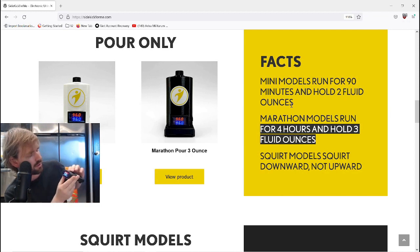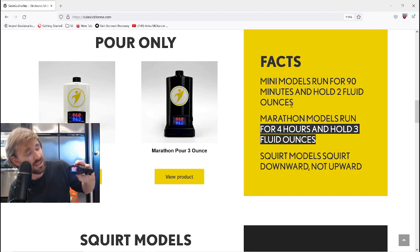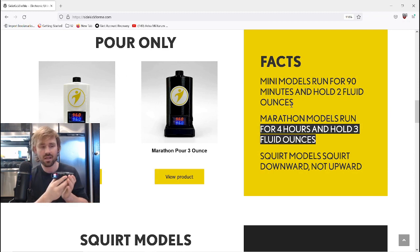So as we can see here on the side, we've got 64.2 and 96. That's our temperature, what we have it set at. Look, 64.7. It's going up already. 65.3. So even just turning it on, it's already going up. I started with cold water because I wanted to test this with cold water first, and then we're going to go into a little warmer water. I've heard reports online that if you start with warmer water, the batteries last longer, so that's something to consider. We're going to just watch this and see how long it takes.